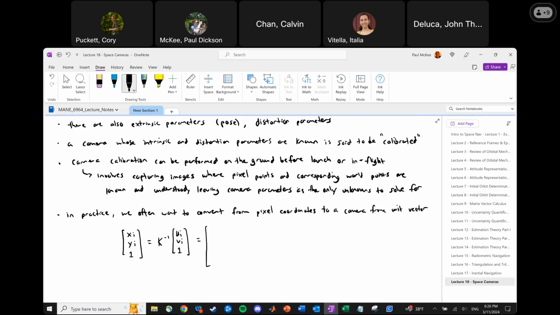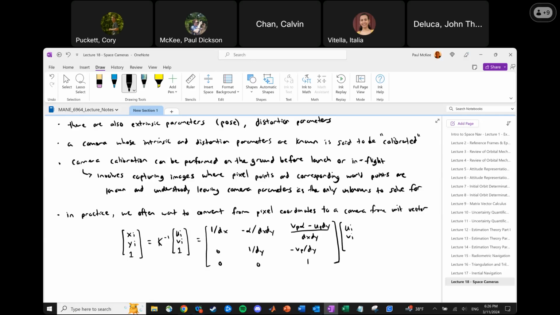Or if you're trying to save operations, because matrix inversions are computationally intensive, it's 1 over d_x, negative alpha over d_x d_y, then v_p alpha minus u_p d_y all over d_x d_y. Then 0, 1 over d_y, negative v_p over d_y, and 0, 0, 1. And that is the analytical inverse of your camera calibration matrix.